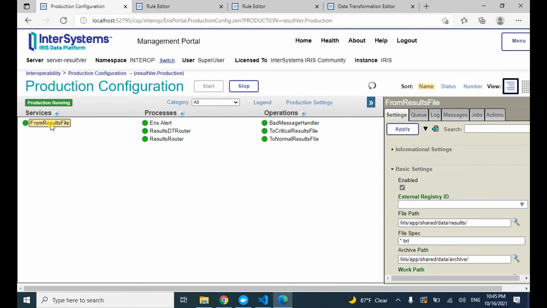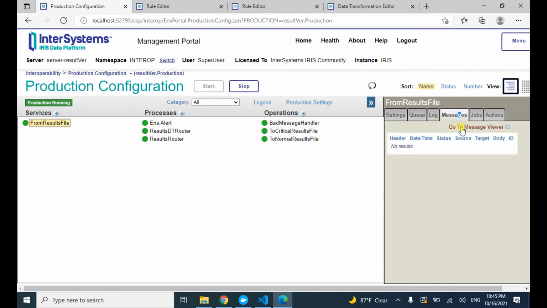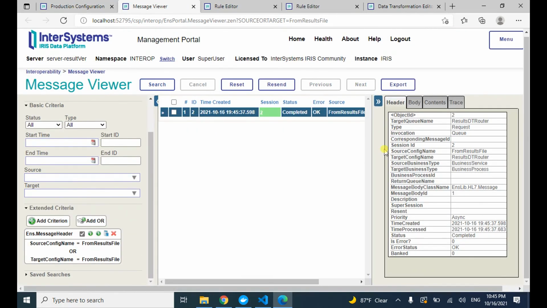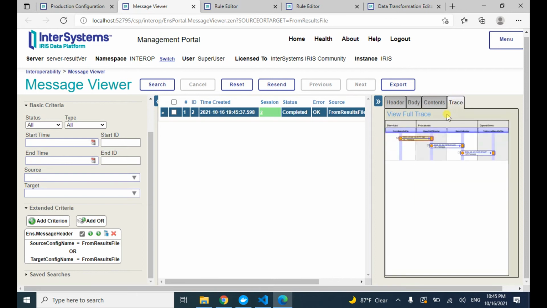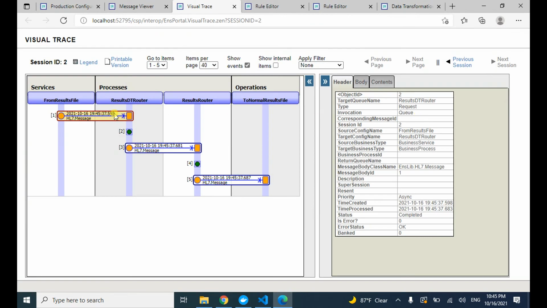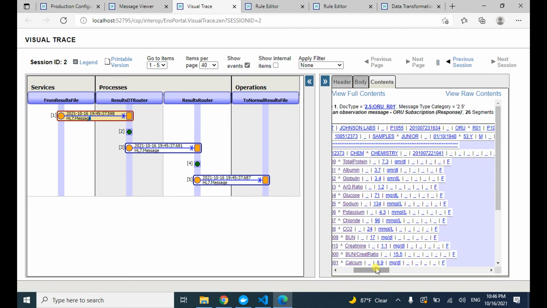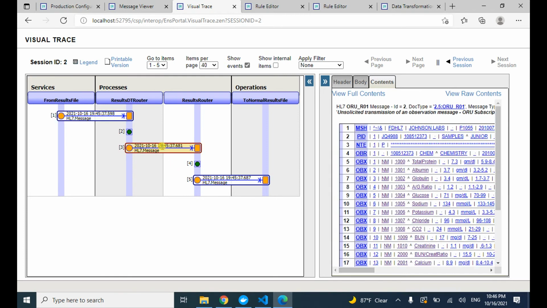We can just go here, messages, go to the message viewer. So this is the message. Now go to trace and see the full trace. So this is our initial message. As you notice, it's empty, and this is our transformed message.